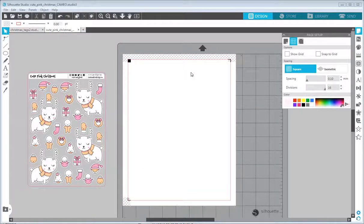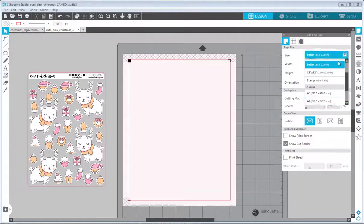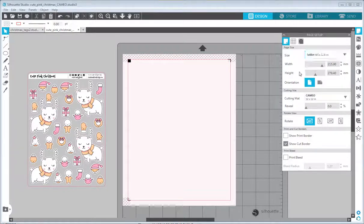If I turn off the grid and the short grid, you can see the blank white page. I'll show the grid again. The last thing to check is making sure the paper size matches your paper — usually US Letter if you're in the US, or A4 if you're in Europe. I'll keep it to Letter for now. With all that said, we can get started.